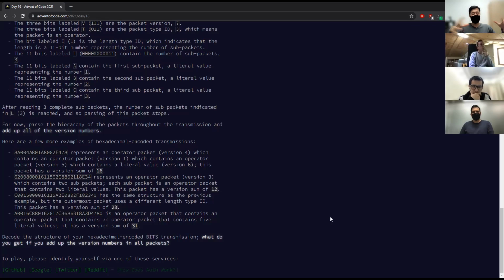And so that's how you know, okay, this subpacket is done and it doesn't bleed into the next subpacket. So if you have a large packet of 2 subpackets and one of those subpackets has 3 subpackets, you know where to stop reading because there are no borders between these things. There's no visual indicator at the end of the first subpacket that its subpackets are finished before it starts bleeding into the second subpacket. And so that's the kind of challenge, I think, of reading some of this stuff.